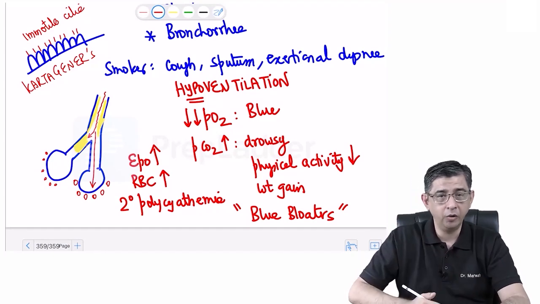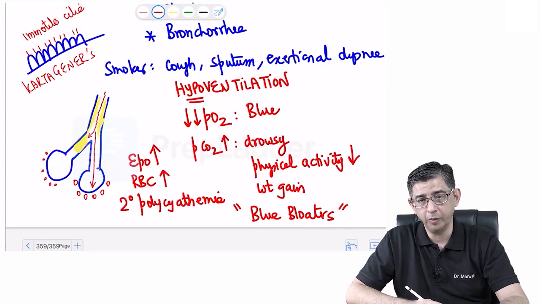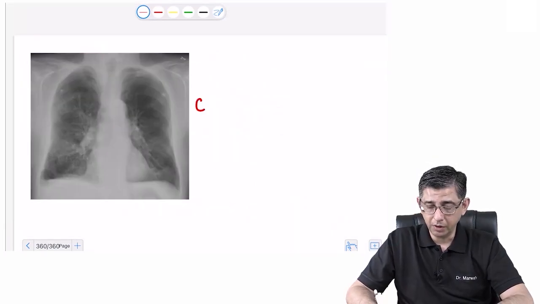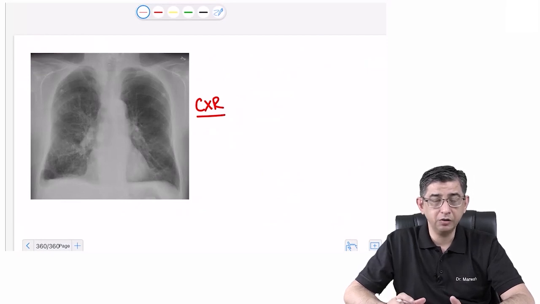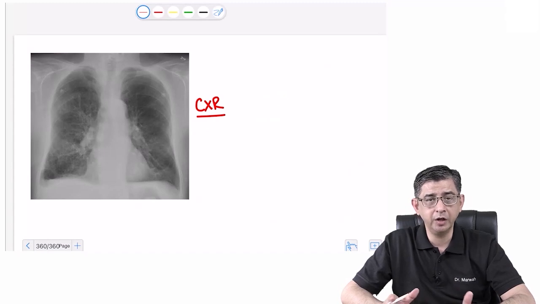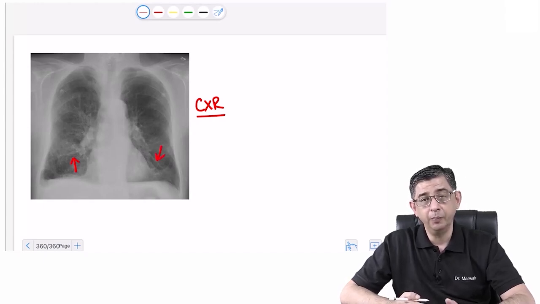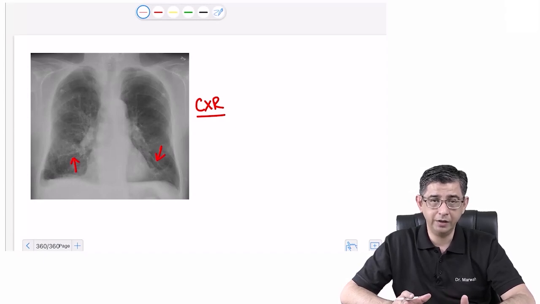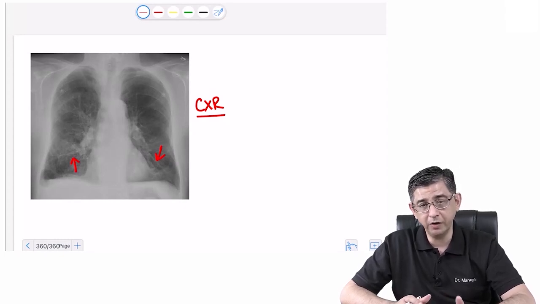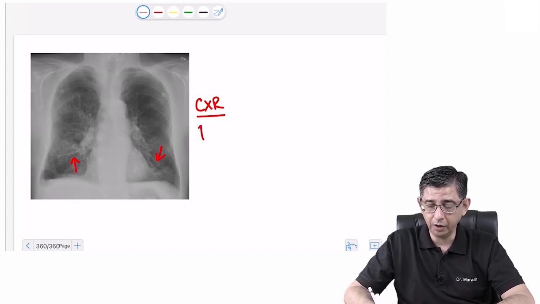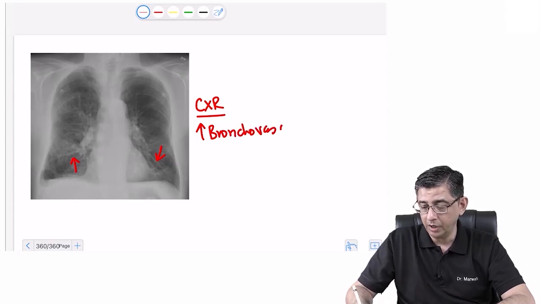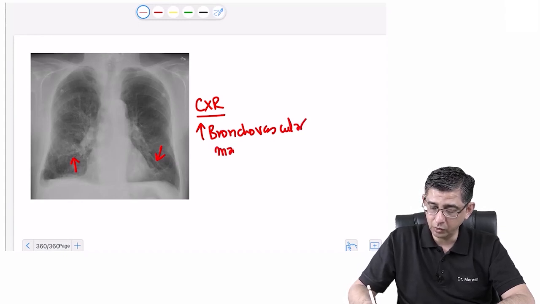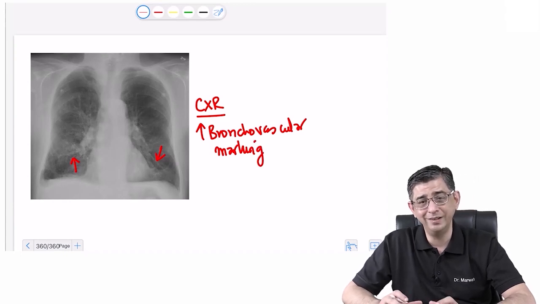In fact, now I will show you an X-ray of a patient of chronic bronchitis. Now, if I'm given an X-ray like this in the exam, and there's a short history of fever along with respiratory distress, I'll think in terms of COVID-19 pneumonia, especially because the lower lobes of the lungs are having infiltration. But at the same time, if I'm having a long-standing history and this person has had exacerbations to the level that he has required hospitalization also in the previous years, with this kind of a film, I'll think in terms of chronic bronchitis. One of the standard radiological findings that is described for chronic bronchitis would be increase in the bronchovascular markings, though I can just use a casual term here also, that is dirty lungs.